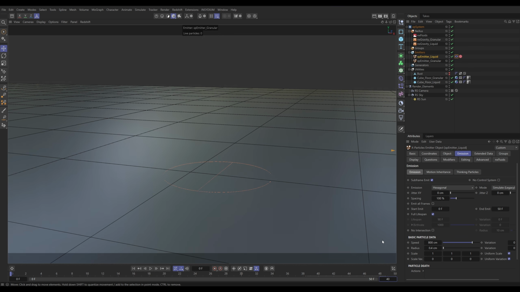Let's do 40 frames, because we know that the point at which the liquid hits the sand is around frame 22-ish. So this is going to give us enough cached frames to see whether the timing of that gravity mapping is good for the simulation now that we're at a higher particle count.